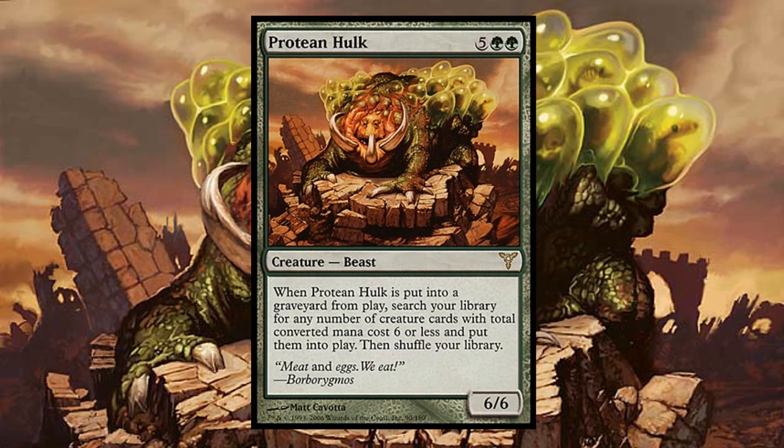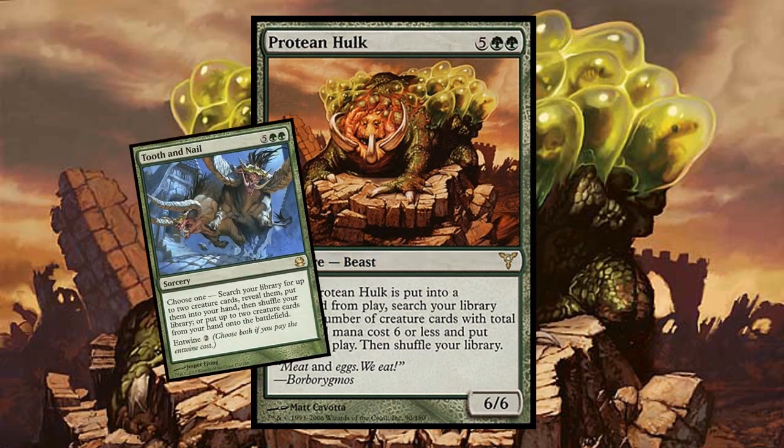People have been talking about how Protean Hulk is a pretty broken card. There's a lot of ways to combo off with it, and I'm going to show you many of them. A lot of people compare it to a card like Tooth and Nail, where all you need is one card and suddenly, boom, you win the game. And you can certainly build your deck like that.